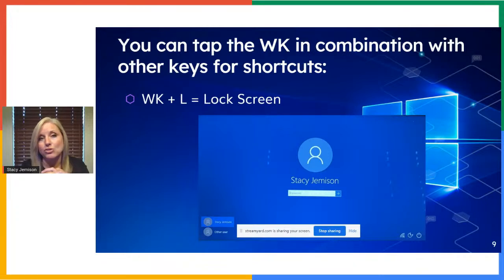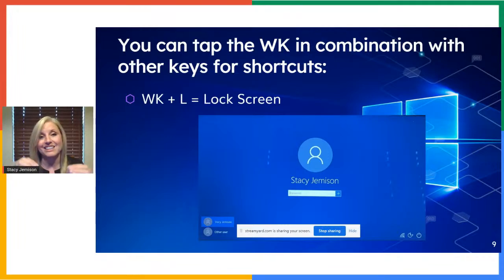As a parent, I would strongly recommend this to my kids because, in a classroom, they might have their laptops in front of them and they might be working on something. And then suddenly, okay, the teacher wants you to get into small groups to do something. And in classrooms, the small groups might be moved around the room. So I might have to walk away as a student from my computer for a little while.